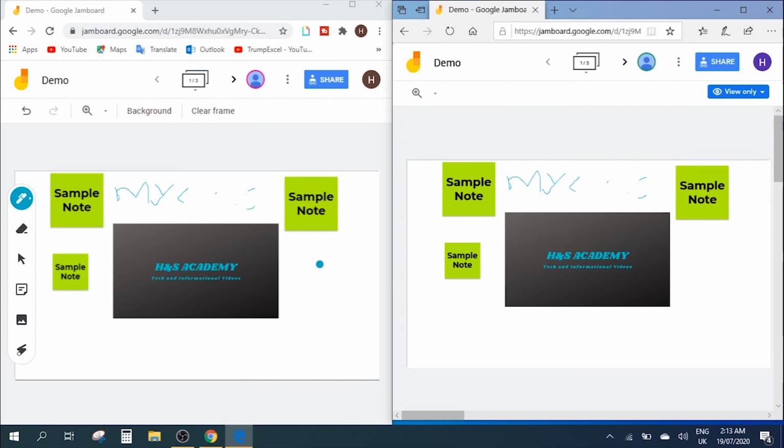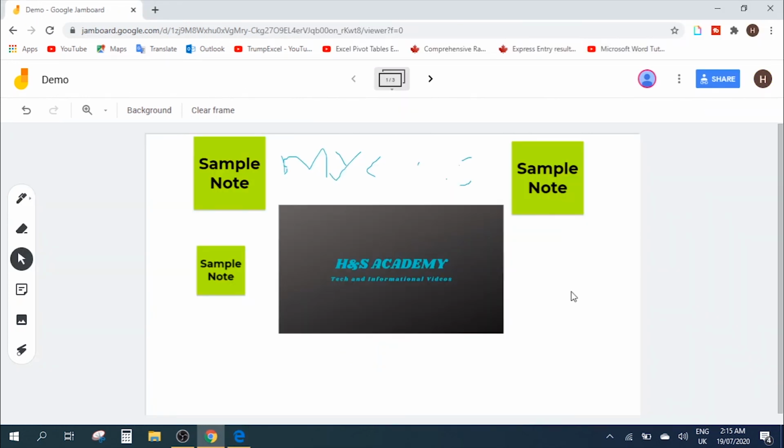Now this could work when you want to give an online lesson and you don't want anyone to interact with it. However, the whole idea about using Jamboards is that you want students to interact with your Jamboards. So that way you can either ask them nicely at the start to leave their thoughts towards the end of the class, and once you've finished up your sessions, you can then ask them to add their queries onto the Jamboard.